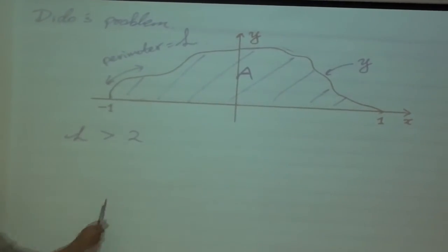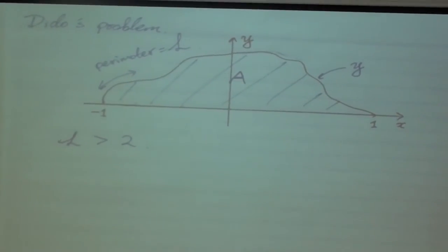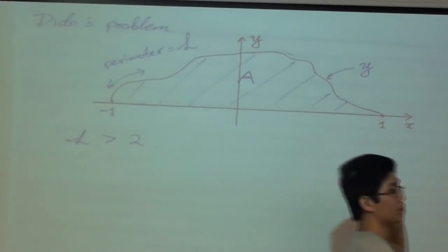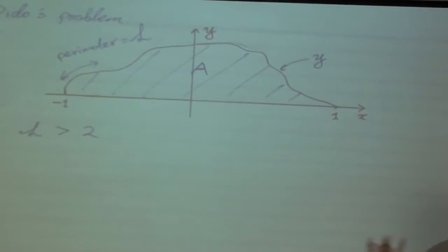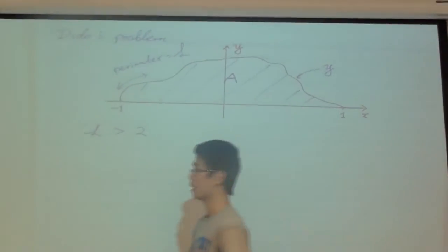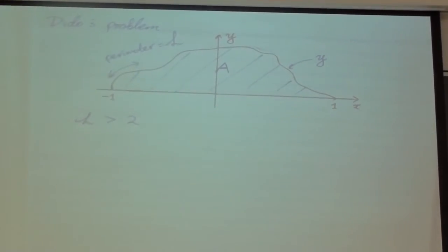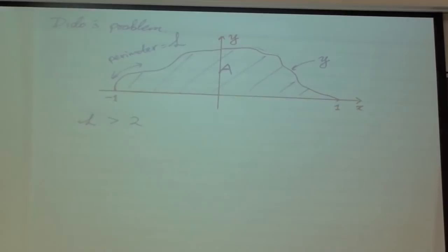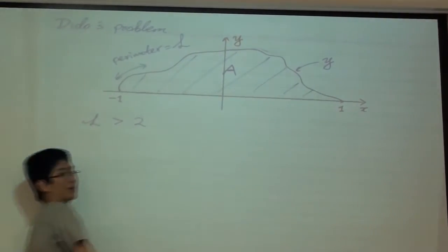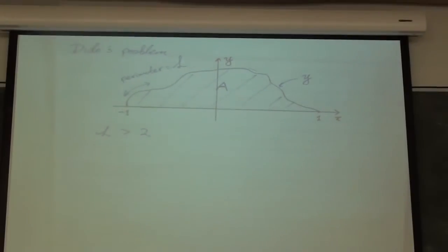Now, one thing I should mention really quickly is that L should be greater than 2, for the reason that if it's actually equal to 2, then between -1 and 1, that's just a geodesic. There's nothing really fun going on. And if it's actually less than 2, then you don't even have a geodesic. You're going to go from -1 here and stop and never reach that point. So that's not an interesting problem.